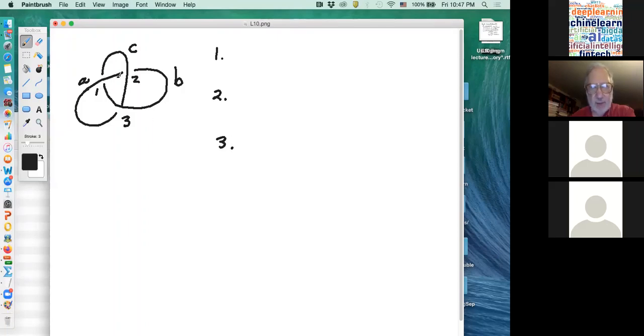Well, as we walk along at 2, we see A times C equals B. And then I keep on walking on it. At 1, I see B times A equals C. And I keep on walking on it. I get C times B equals A.